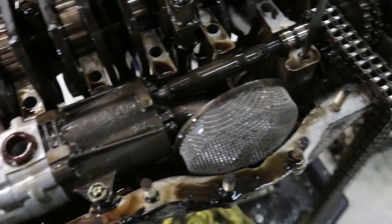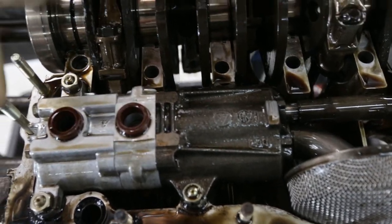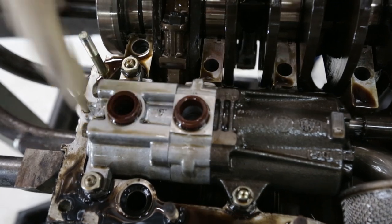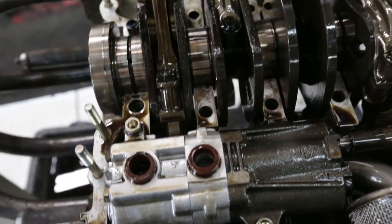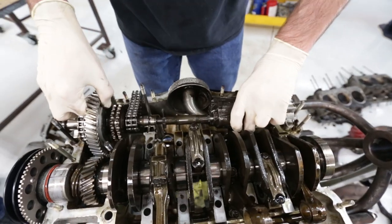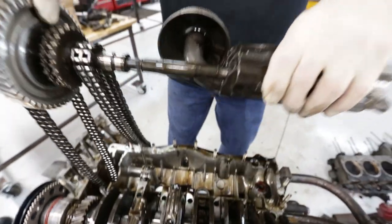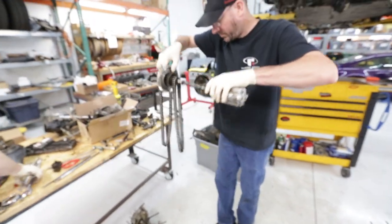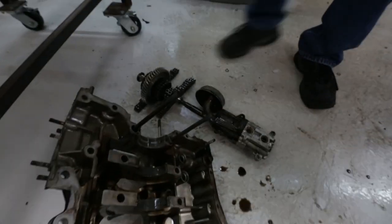And that's the internal dry sump pump. So you have a very large suction side. Sucks up all the oil that drains down inside the crankcase, returns it back, and then here's the high pressure side, so oil comes through the crankcase and then right into there. Boom, high pressure dispersed throughout the motor. And here we have the oil pump and timing shaft coming out in one long solid piece. It is out.